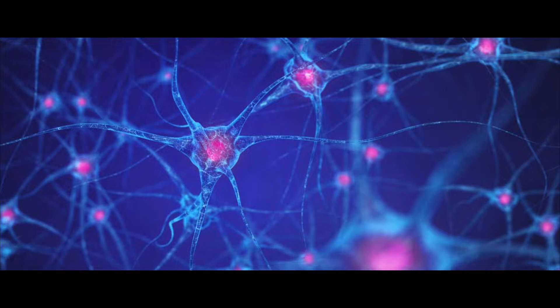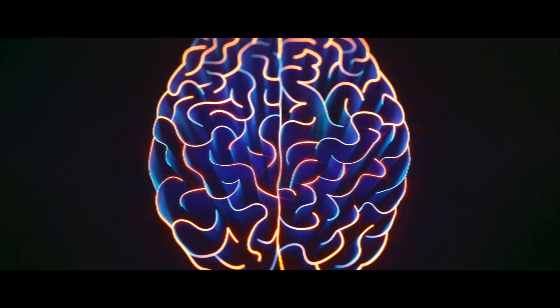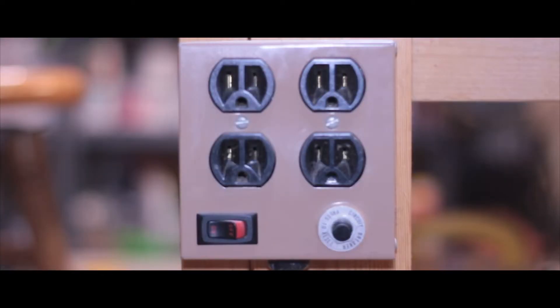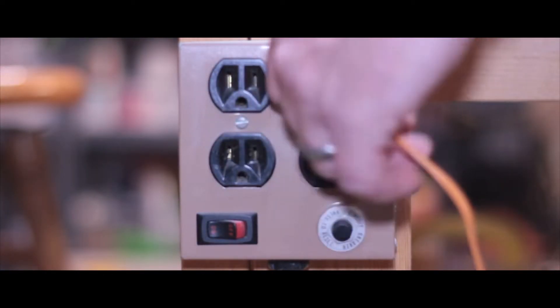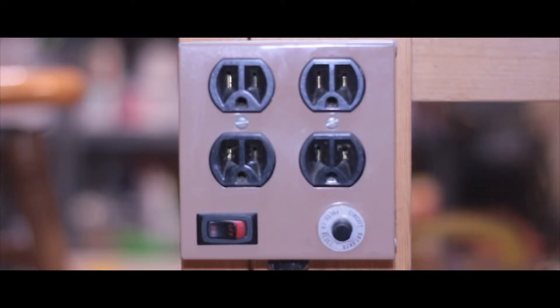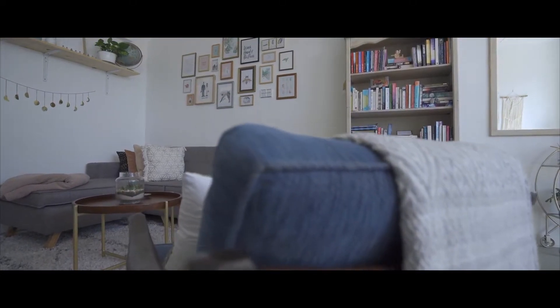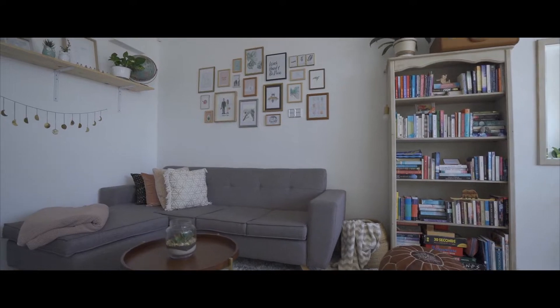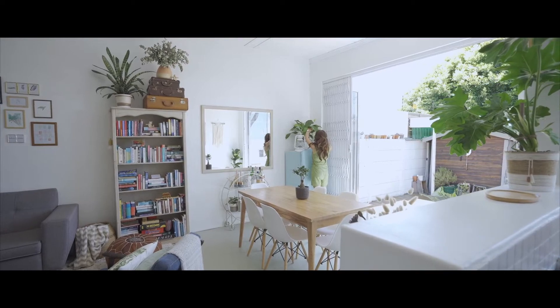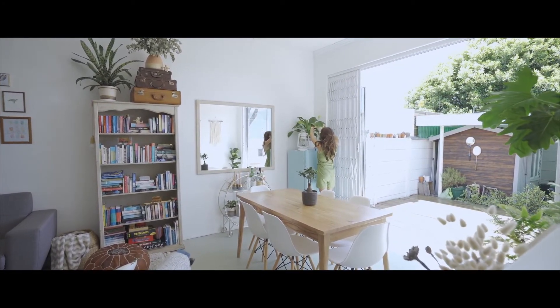Basically, your neurons are just surrounded by things ready to kill them if the slightest imbalance occurs. But before you declare this the stupidest system nature has ever come up with, remember that you bathe every day in a substance that would kill you if you put your face in it for more than a few minutes, you power your appliances with energy that could fry you in a second separated from you by a couple millimeters of rubber, and many of you heat your homes with machines that produce an odorless gas that kills you while making you believe you're just falling asleep. Death is all around us — it's the human condition, and it's the condition of our neurons as well.